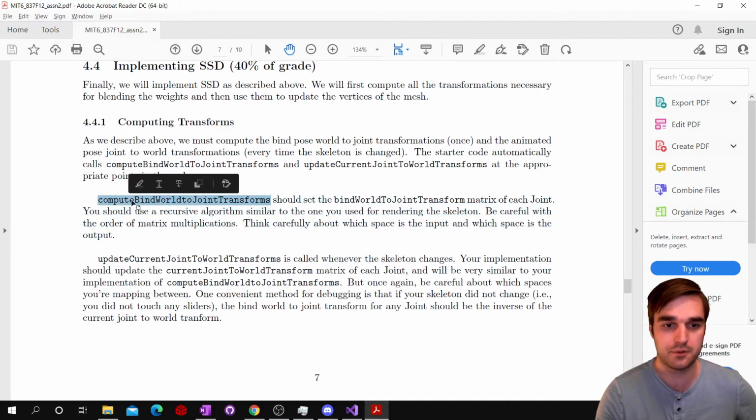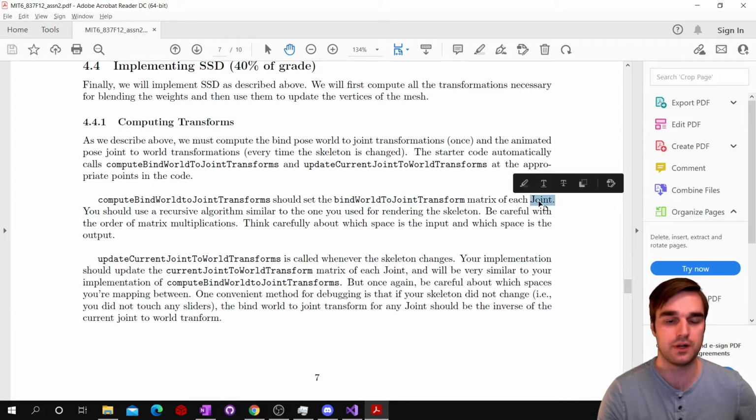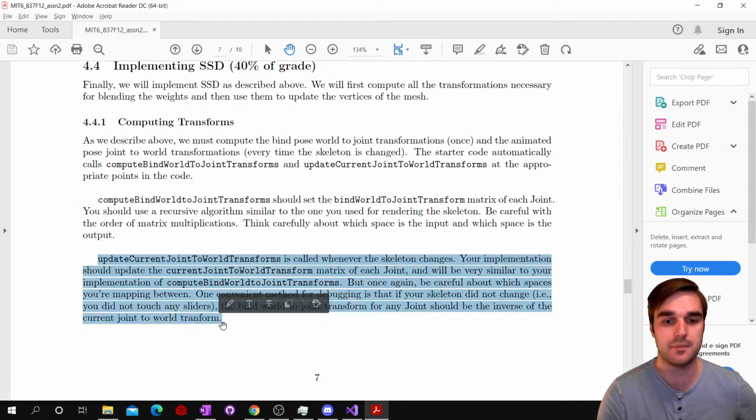We want to compute a transform matrix, and this transform matrix will translate us from the joint coordinate reference frame to the world reference frame. And then I might have said that backwards. And then for the joint to world, it'll give you a transform matrix that will go from the joint back to the world. So I found this one very straightforward, very easy to make.